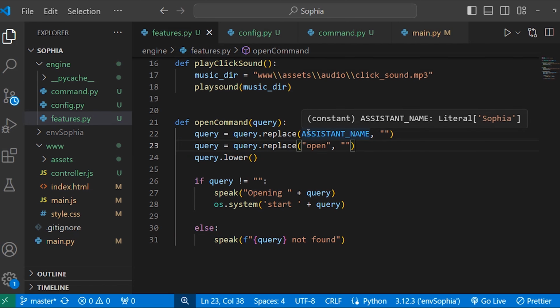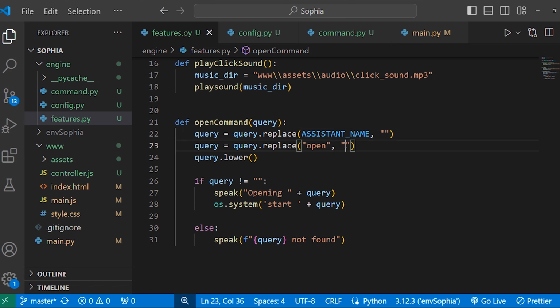Now the question is why I didn't write here Sophia, why I write here assistant name and then create a new file config.py and there I define the variable which is Sophia. This is because we will create an activation function and whenever we say Sophia then it will activate. And then we will also replace this open word with empty string.